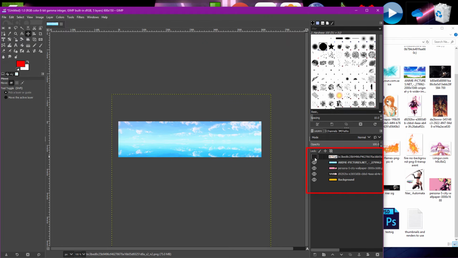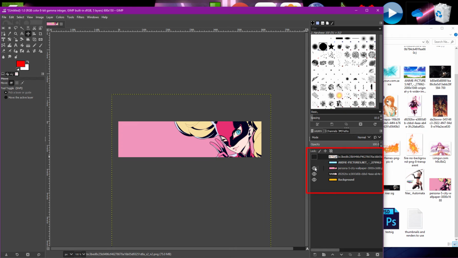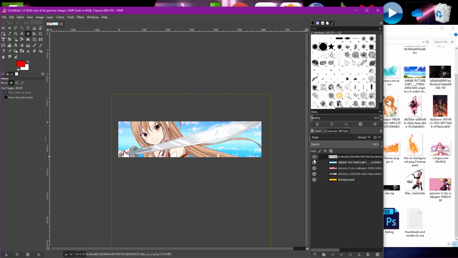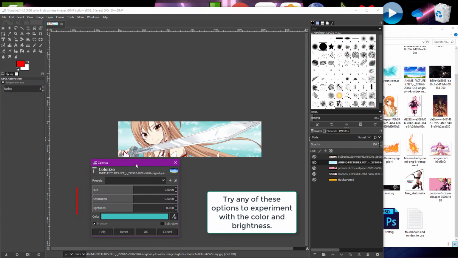At any time, you can change the image you're customizing by selecting them in the layer window on the right, and then you can turn them off by clicking the eye next to them in the image layer. You can also use the colorize option on a layer to recolor it if you want to, like I'll do here.